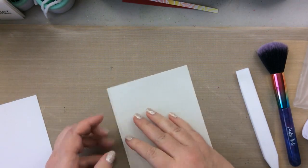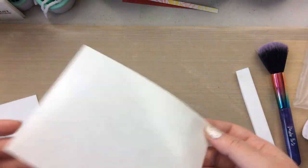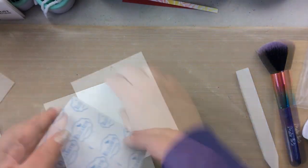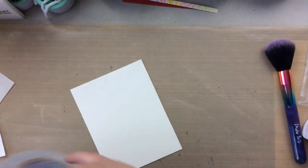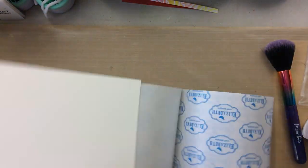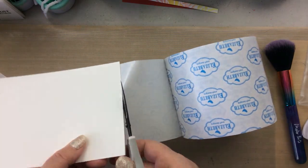All that's left is the plastic. The second way is really great. If you don't have a laminator, you can use some sheets of adhesive, or if you have a big roll like this one, put a little bit of that on some cardstock, cut off the remainder, and then add your foil very carefully to the top.